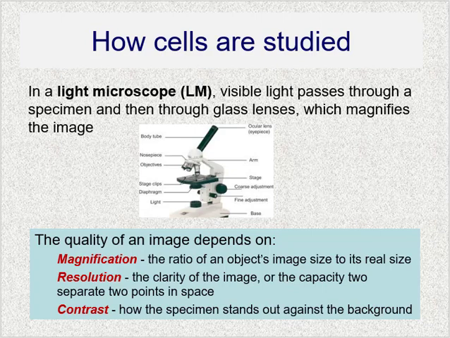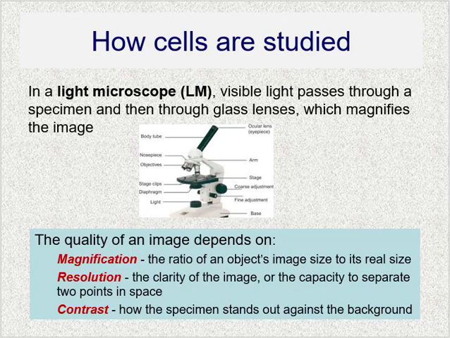The quality of these images depends on a few things. Number one, the magnification — which is the ratio of an object's image size to its real size. Light microscopes can show an image anywhere from four times to 400 times the size of the object. Resolution is also important — it is the clarity of the image and relies on the capacity to distinguish between two separate points in space. The quality also relies heavily on contrast, which is how well the specimen stands out from the background. Low contrast means both specimen and background are similar; high contrast means the specimen stands out clearly.